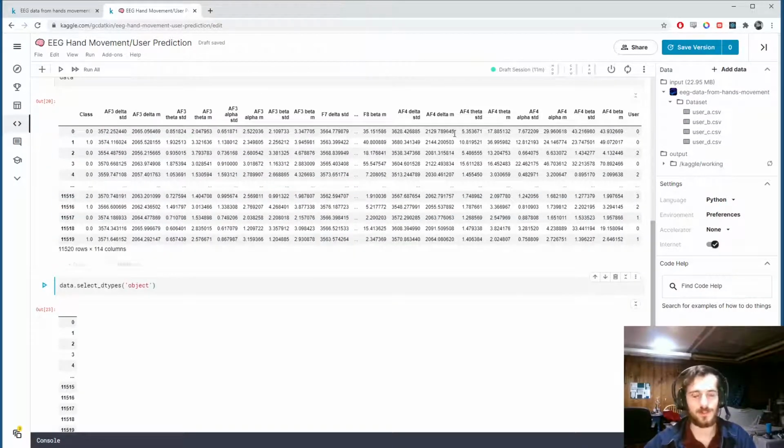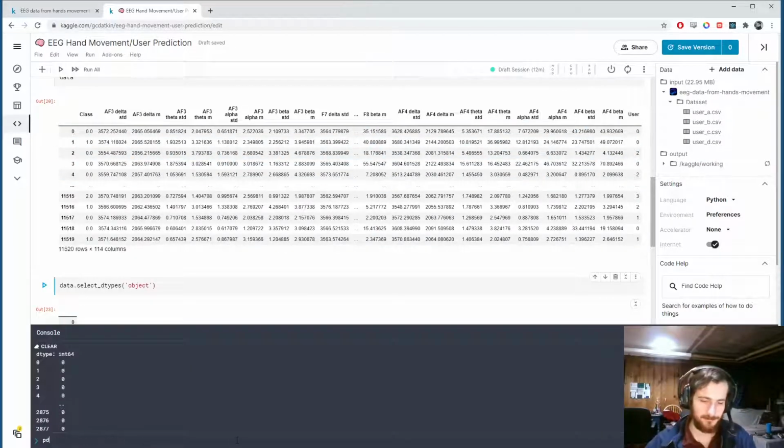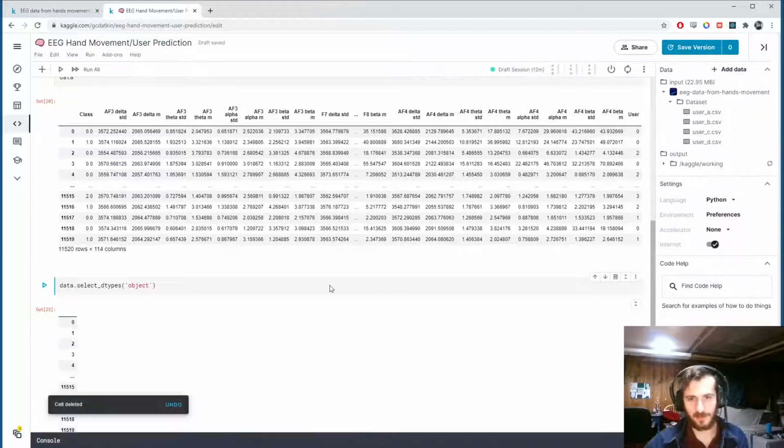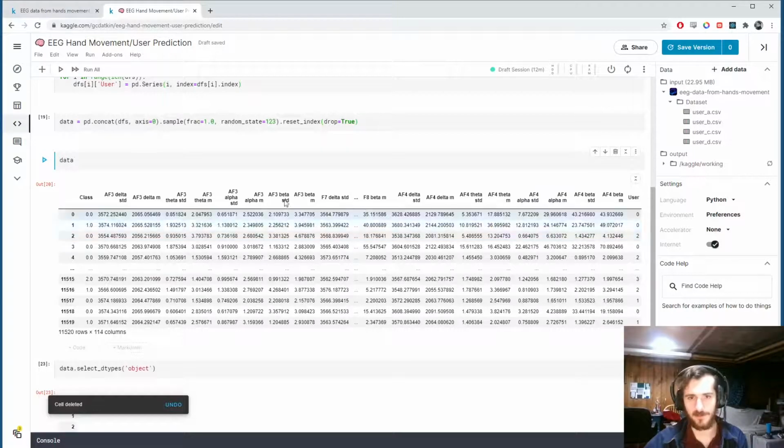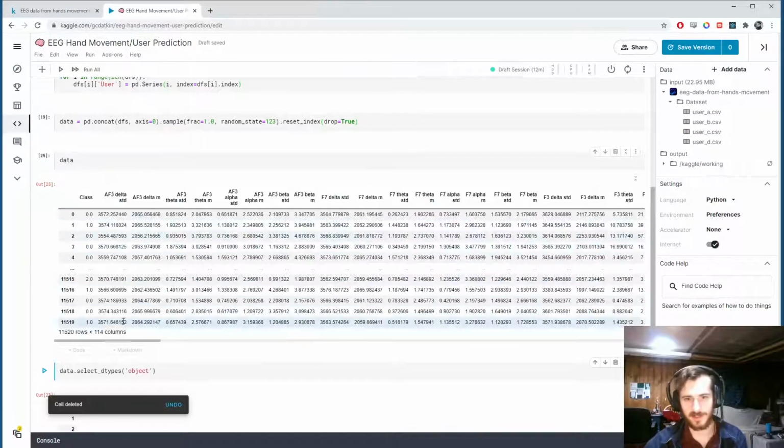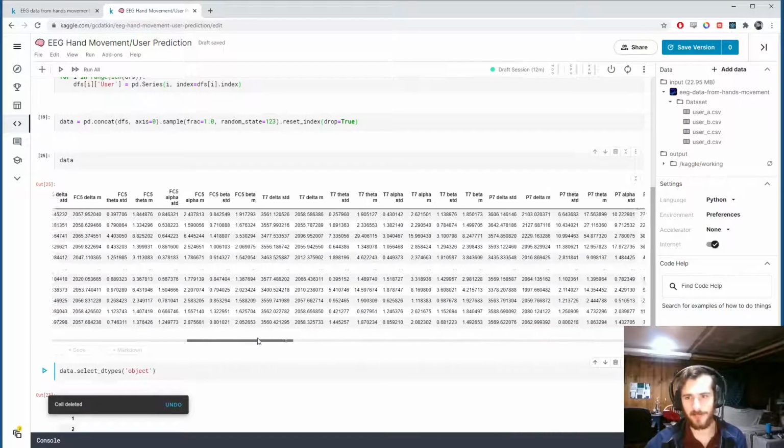And based on the description, I could go through every column, so why don't we look at it? I'm going to do pandas.set_option max columns, setting that to None, so that we can go through them. You see, we can't see all the columns right now. Now that we set that, we can see all 114.